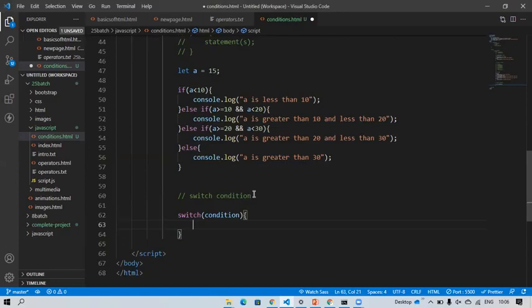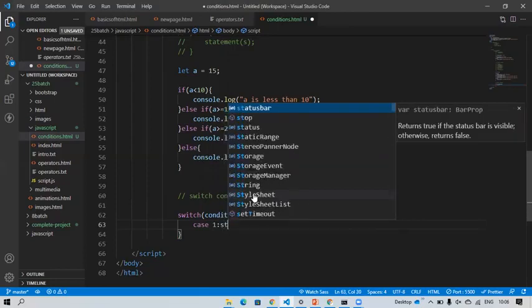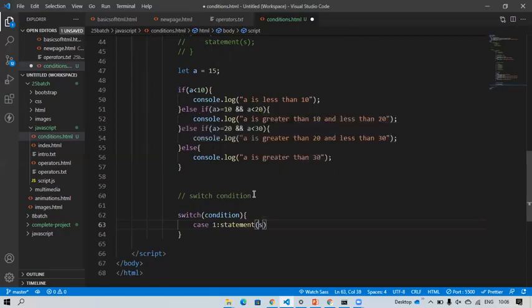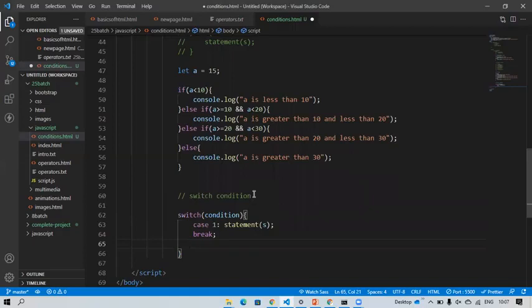Now we have cases here. Case 1, you can pass the statement. You can either alert it, or do whatever you want. Next we have break. What is this break going to do? It does not break the line, it breaks the statement.